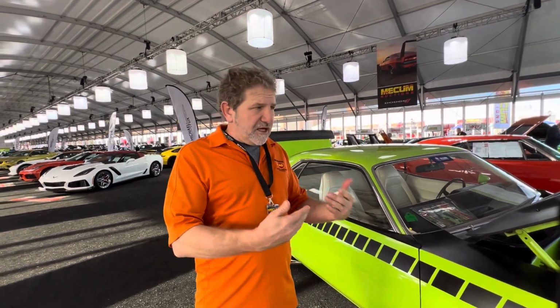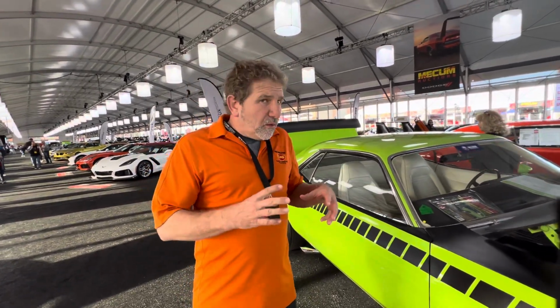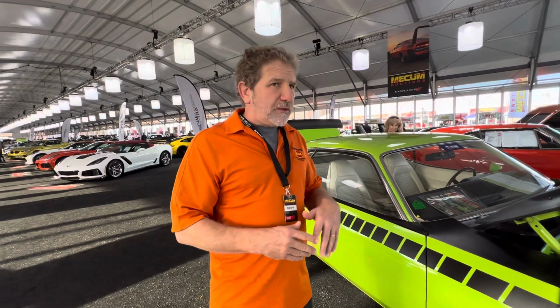And again, I love working for Mecum. I've worked for them now for almost 10 years. I write a lot of catalog listings, and it's a lot of fun to get the car from them and look through the fender tag, look through the paperwork, and try to figure out what makes this car special compared to the 3 other cars like this we might be selling. It's always a big challenge.